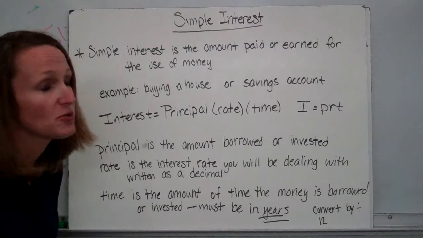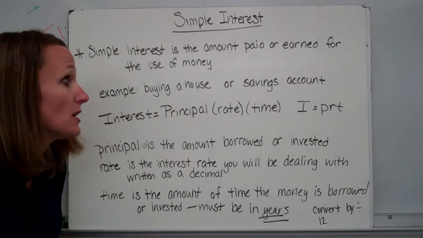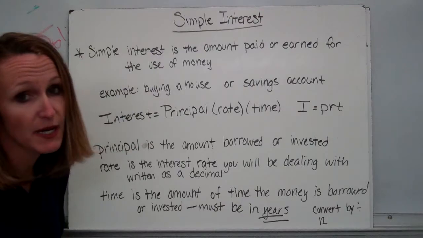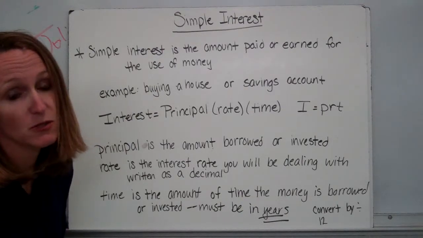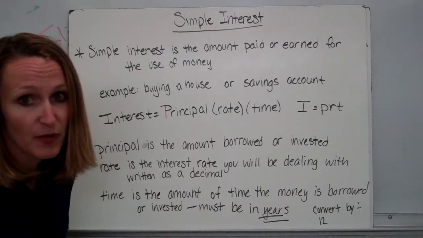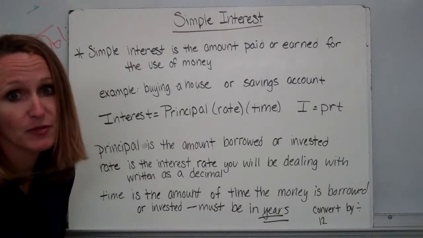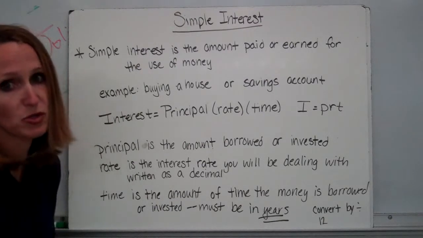Examples: if you buy a house, you have to borrow money. You're going to pay interest back on that. Or if you get a savings account and you keep money at the bank, you earn interest on it. So interest is a real life thing. We all deal with it. You may even have an older brother or sister who, if you borrow money from them, says, oh, okay, but you have to pay me back with interest. This is what they're talking about.